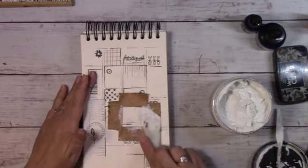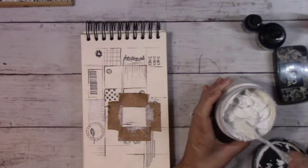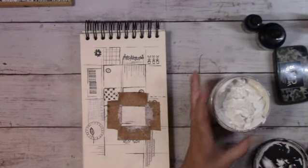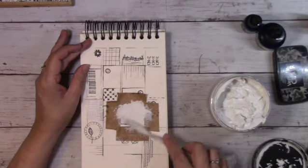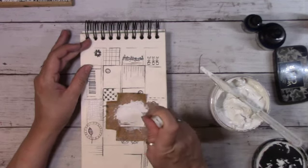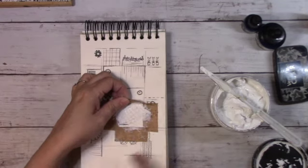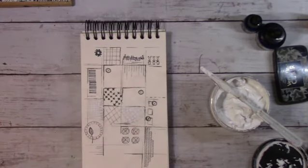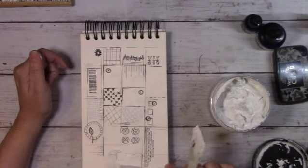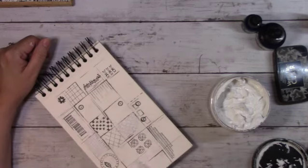And so I am putting more of this modeling paste. This is actually the Speedball brand that I probably won't purchase again. So here I'm just adding the modeling paste, just freehand, just putting some texture throughout the page.